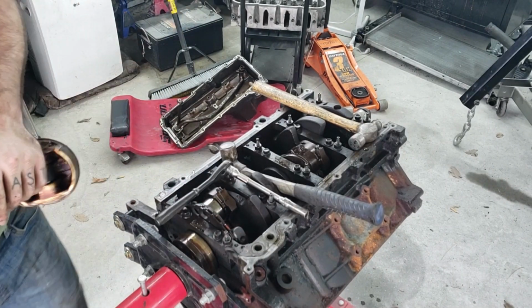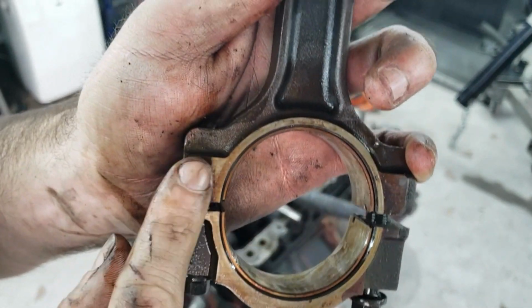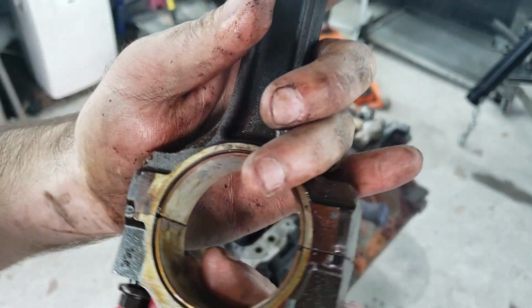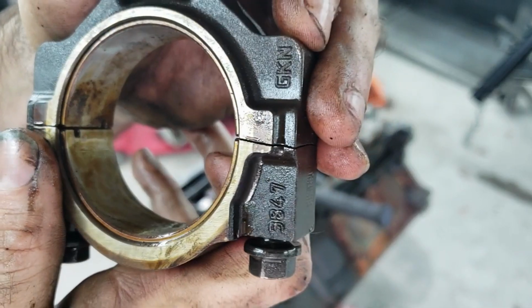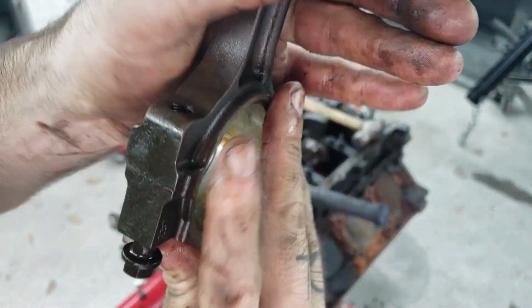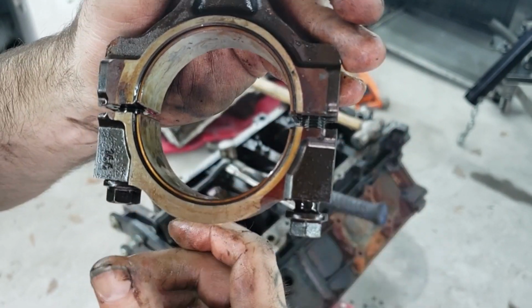Here's your fun little tip. If you look at these rod caps, you can see they're not like cut. You push them together, and you'll see those lines line up perfectly. So what they'll actually do is they will forge this as one piece, and then they will precisely break it right there.